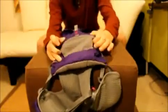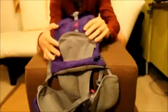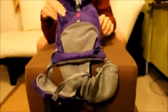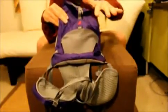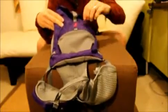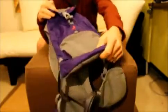Of course, with that, you have holes going through this pocket, so you need to take note of the things that you're putting in there so that they don't escape out the sides. I was able to get some things like some Stinger waffles and a sandwich in here, and didn't have to worry about anything like that, but a gel or something like that would more than likely slide out the side. As we move towards the top, we have a very simple clip here, and I'll spin this around.